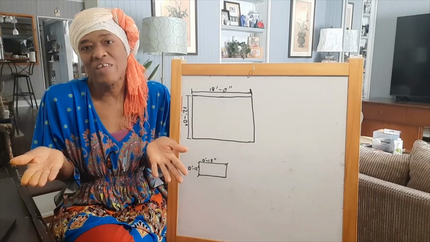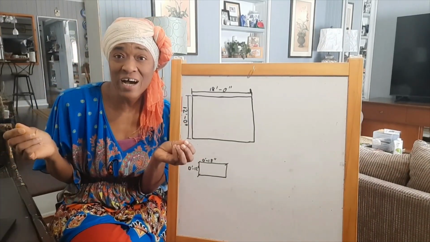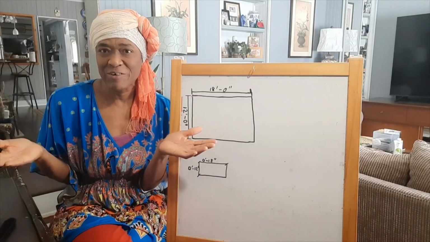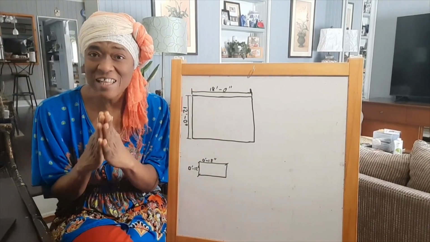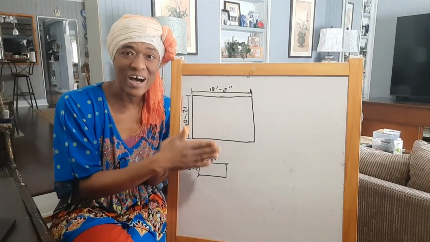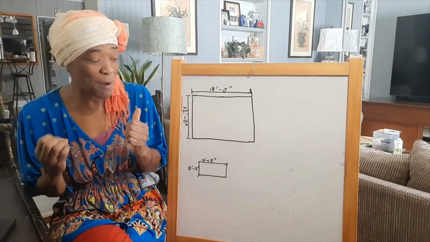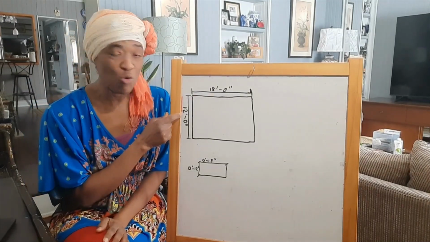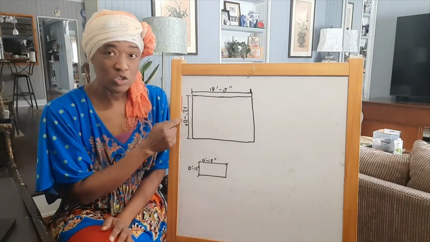But what if they don't come in boxes and you just came upon some very lovely tiles that are probably at the Habitat for Humanity, for example? I will show you exactly how you calculate how many tiles you will need if you have your tiles and they're not in boxes. Okay, so we will be using a room that's 18 feet by 12 feet.